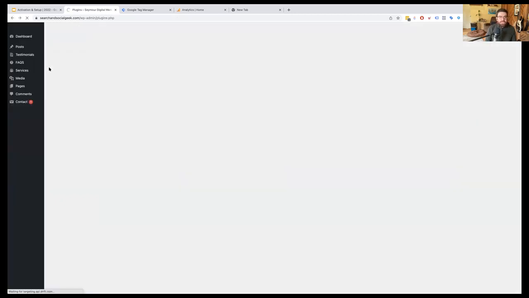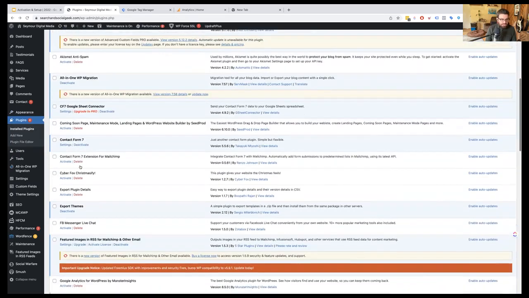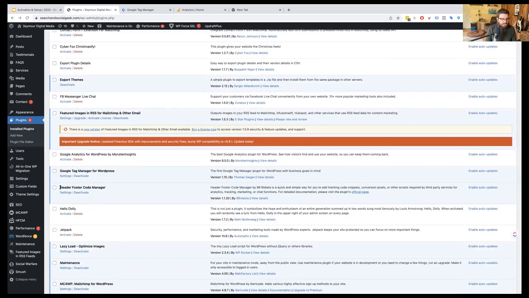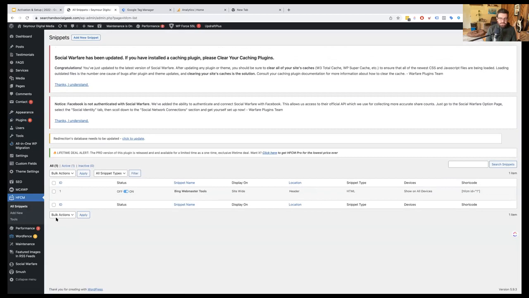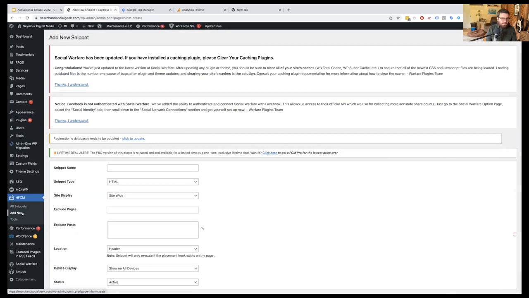In this case, the plugin that I was using, I actually had it already installed because we were already practicing, is called Header Footer Code Manager by 99 Robots. Very straightforward plugin. Again, you don't want to have too many of these plugins because they do slow down your website, but the tab that it will show up as is HFC right here. In my case, we're going to go to All Snippets. And now that I'm here, I am going to add a new one.